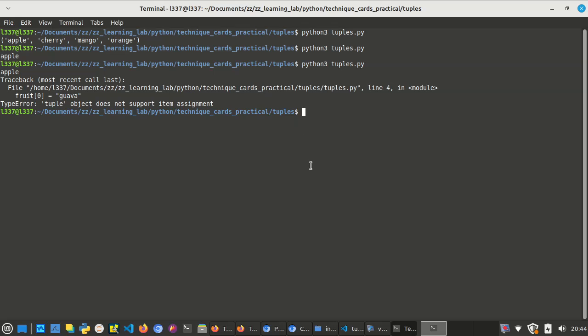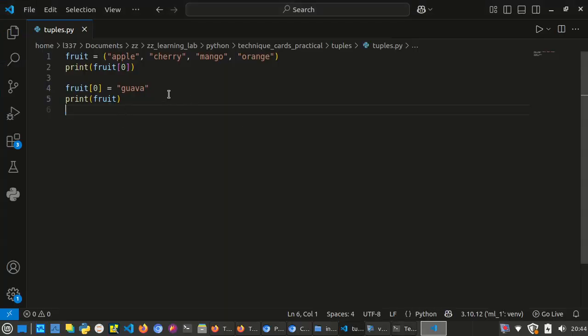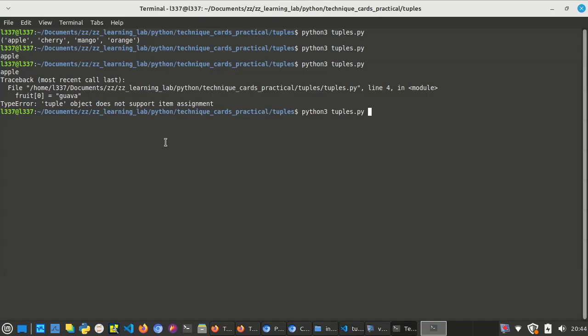In other words, it's saying, hey fella, or Mrs. whatever, this is immutable. A tuple is immutable. Didn't you know that? You can't mutate it. You can't change it. You can't reassign values in this thing. Let's just say, okay, I know it's not about a list, but let's just make it a list just to kind of prove the point. So we're going to change our tuple into a list just by changing these brackets to the square brackets. It's now a list. And I said a list we can mutate, so let's mutate that thing. See, it works, right? It's now guava.